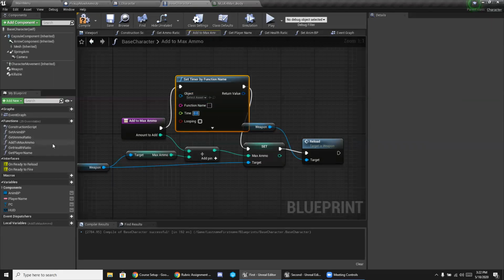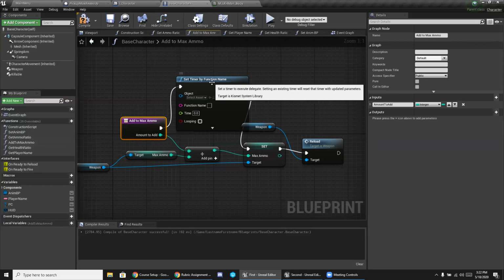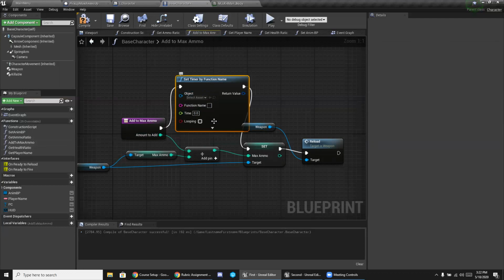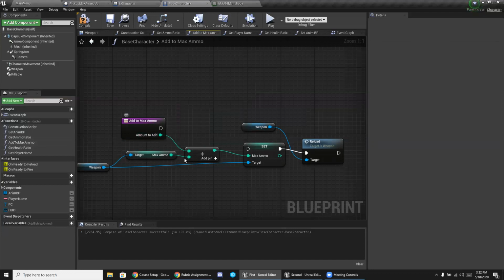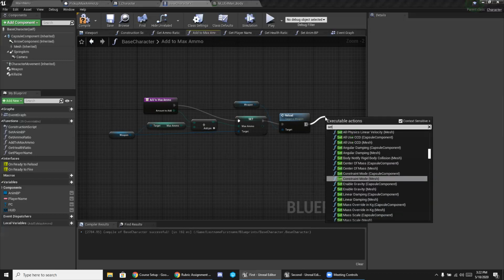You could set up another one, like for example, if we set up a pickup to increase our speed and it just calls this increase speed, we could have it set the new speed and then call another function that resets the speed after a certain amount of time. Just to show how this would work, let's say this is going to increase our ammo, but then after it does it, we'll have it call another function using that timer.